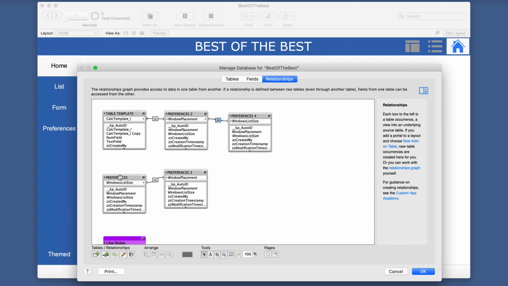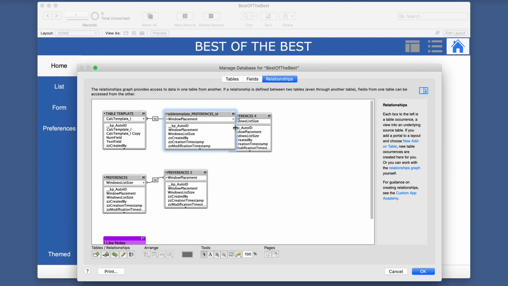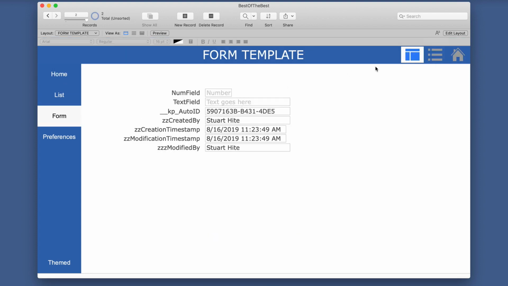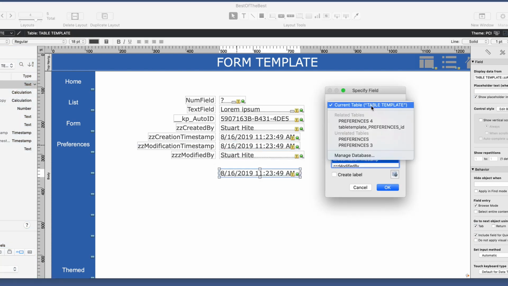Now when you go in, you don't know which one you're looking at, as opposed to doing the anchor buoy system of annotating what that relationship really is. And now at a glance, either here, or if for some reason I'm going to be on a form and I need to add a field, so we'll just option drag this over here. And now I want to pick one. Is it preferences 1, 3? Which one is it? This makes it very clear to know this is exactly the one that I want.